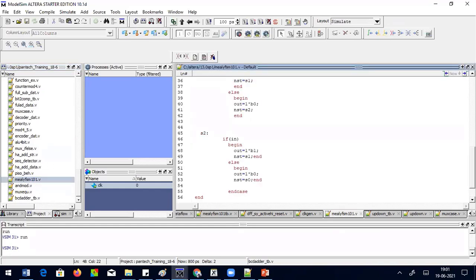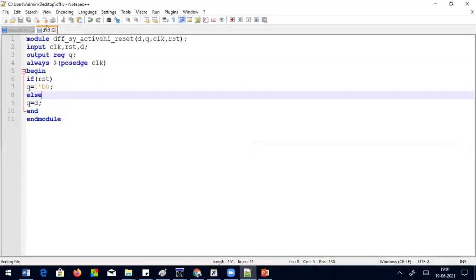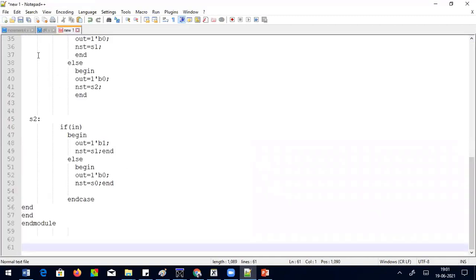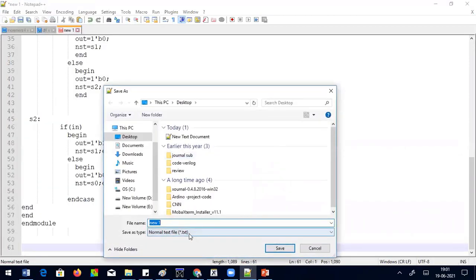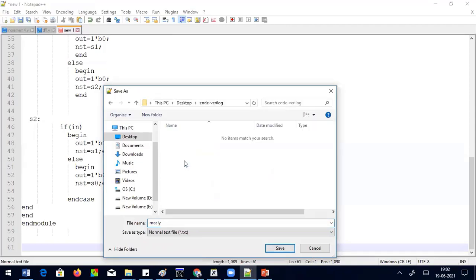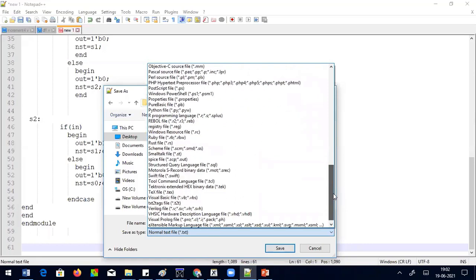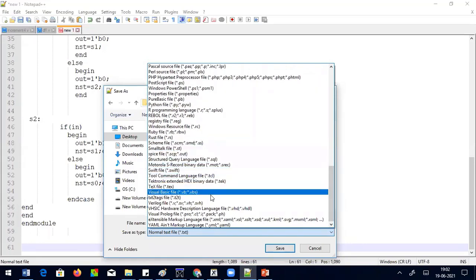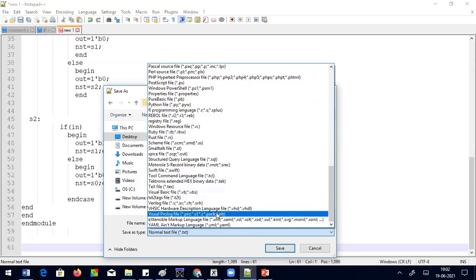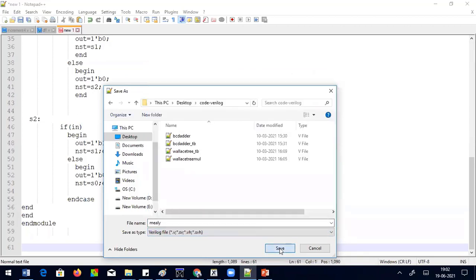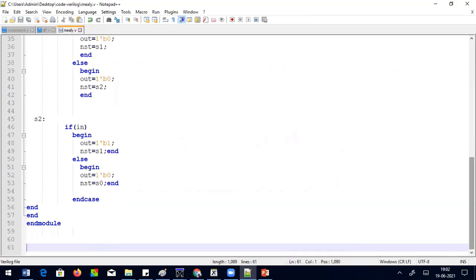Now look at this code, the .v file. Right, so now it could be easy for you to understand.